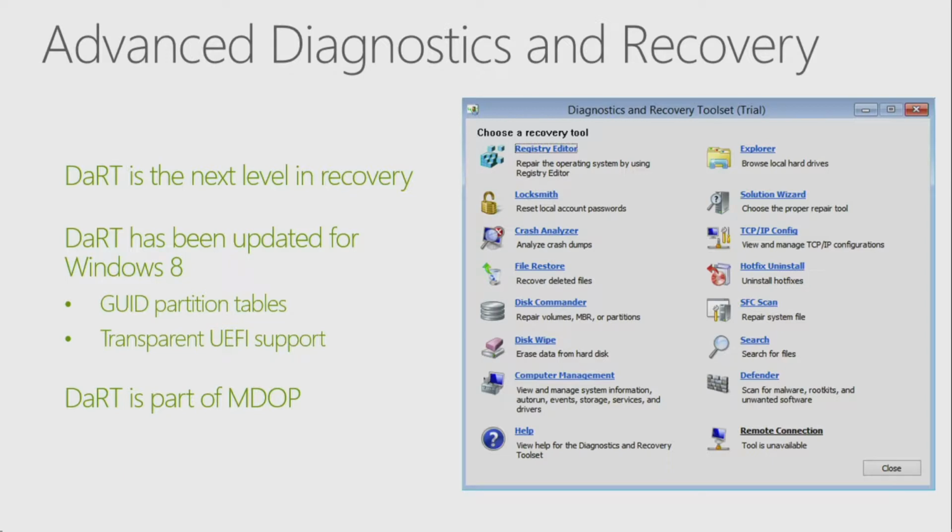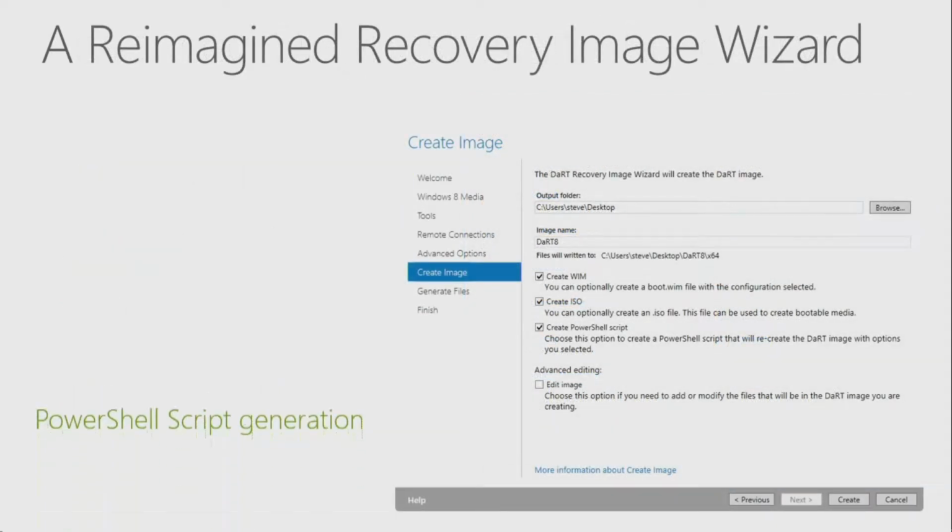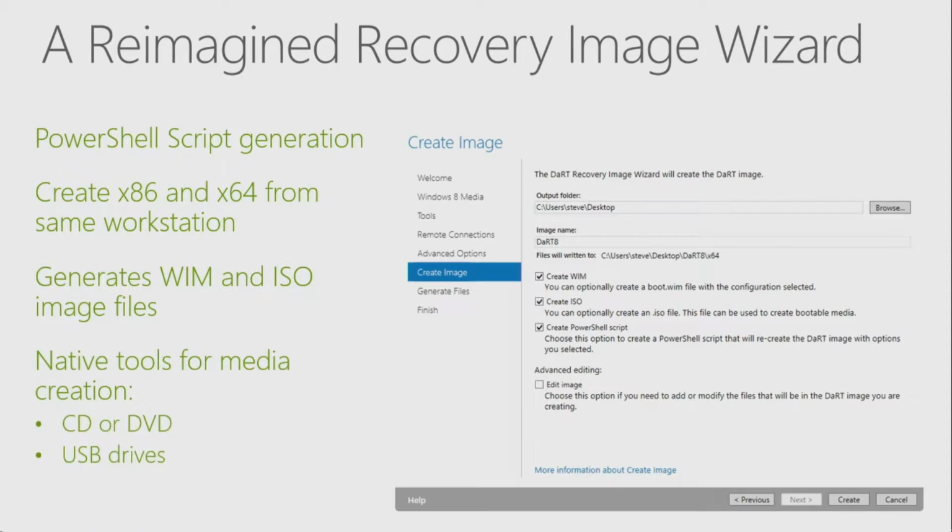This isn't just a client tool. This is also a server tool too. Yep, so we've got to make sure that we have the ADK already installed. And then, not so much a requirement, but having the debugger tools really helps, particularly if you're going to go looking after what caused a machine to crash. Yeah, where you can basically take your blue screen dumps and figure out what's wrong.